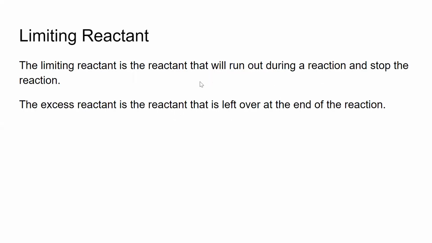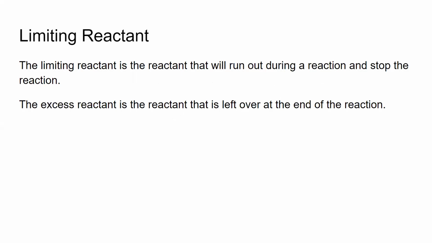So limiting reactants are very simple. Typically what we've been looking at in the past with stoichiometry, you'll see something like, you have 50 grams of reactant A, and the rest are in excess. How many grams of product do you make? So a limiting reactant is just the one that's going to run out. That's why we say everything else is in excess, so that you know that's the one we want to focus on.